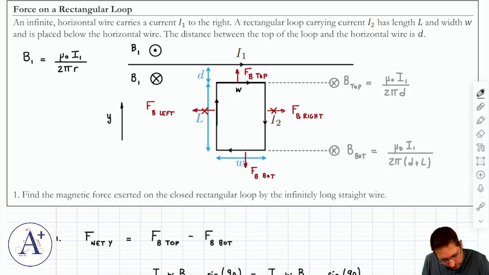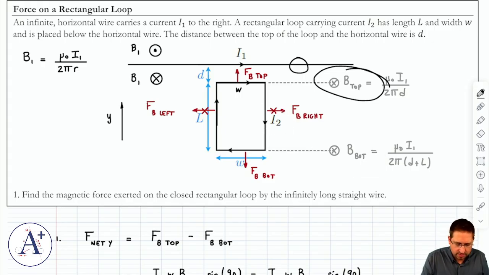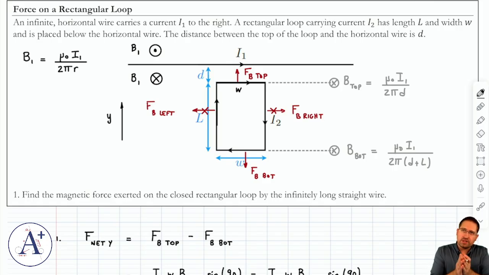This time we're already starting to see how you might combine things. One wire is here just to create B top and B bottom, and then the other one is just to carry I2 around. This is why I split the magnetism chapter in two, because if you do everything at the same time, you might not realize what's going on. The way we solved it this week is just to say, I only care about currents going through magnetic fields. I don't care where magnetic fields come from. I have not learned that yet.